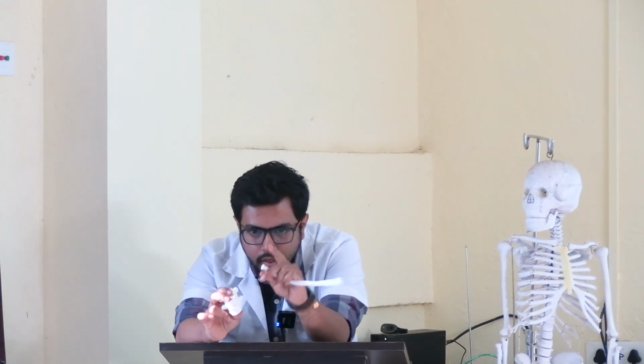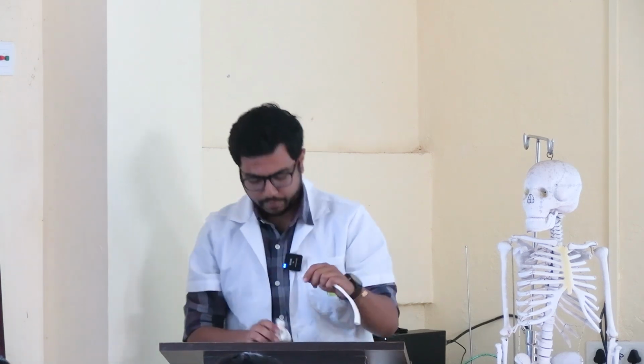There are 12 ribs and 12 vertebrae, one for each. So 3 to 9, these are the typical. So if this is 7 and this is 7th, this lower larger one will articulate with the numerically corresponding vertebra, and the upper smaller one will articulate with the vertebra above that. Okay, this is for the head part.